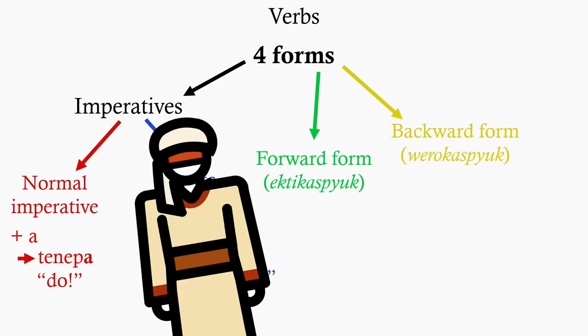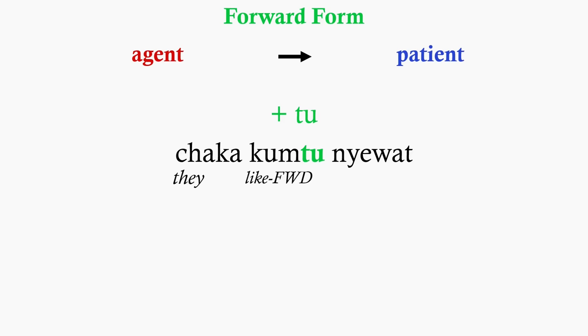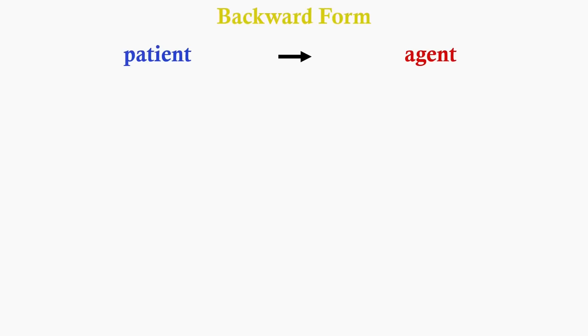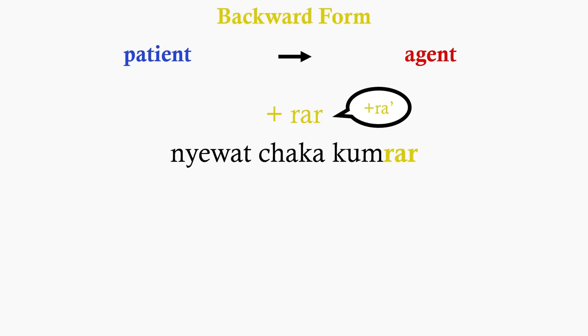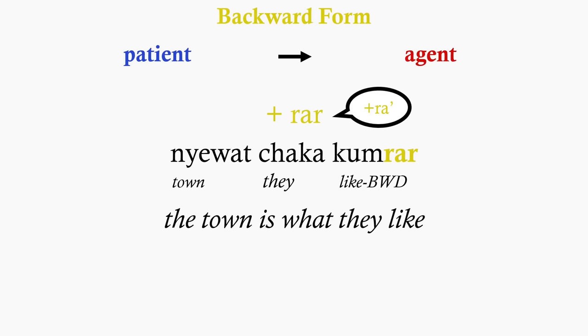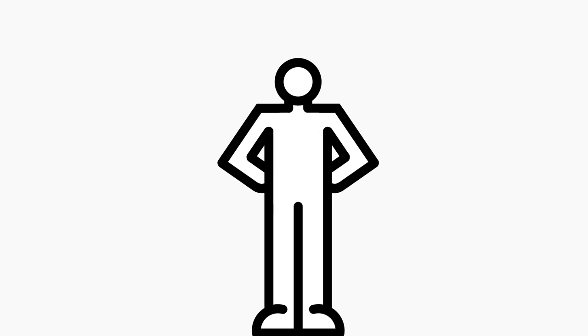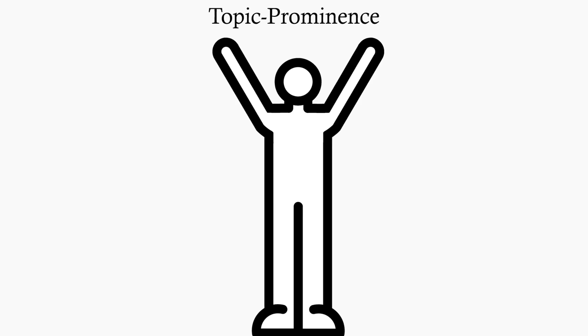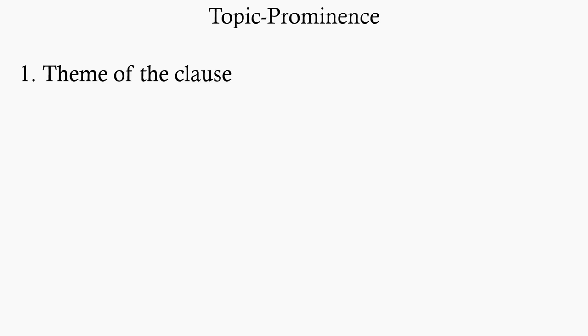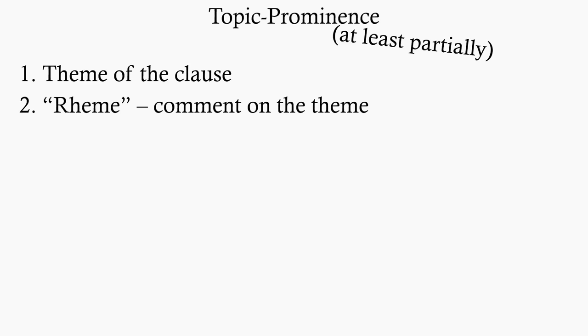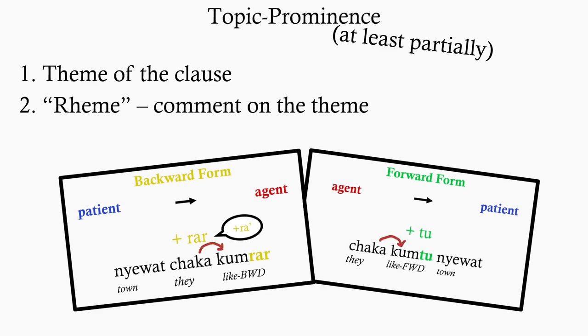The other conjugations are the forwards and backwards forms, as Meandian linguists call them in-world, which relate to the order of the agent and patient of the sentence. The word order is completely free, but if the agent appears in the sentence before the patient does, the forwards form is employed, ending in tu, like in the sentence, chakka konta nyewat, they like the town. If the agent appears after the patient, the backwards form is used, with a rar ending in writing which is generally shortened to ra in speech, like in nyewatyakkumra, which could be translated as the town is liked by them, but it's perhaps more accurately, the town is what they like, or, you know that town? They like it. Meandgar may have free word order, but it prefers topic-prominent clauses, which means sentences and clauses tend to start with a thing or information which is being talked about, followed by a comment on that thing. You can also see some other word order preferences in these sentences, such as the fact that pronouns tend to go before the verb.